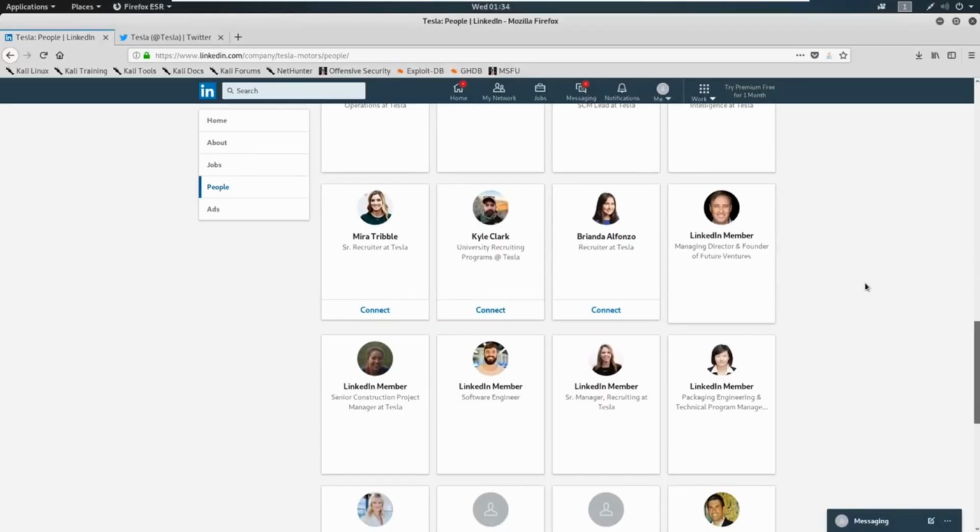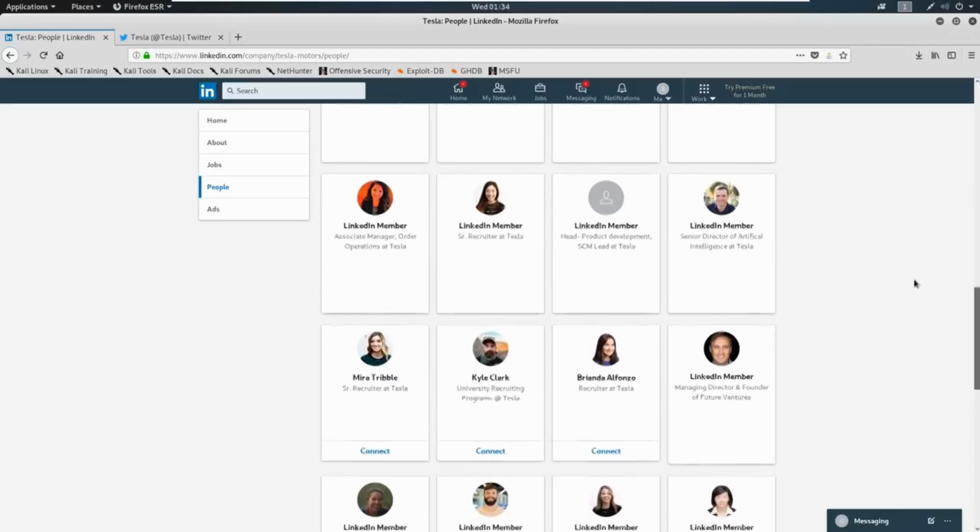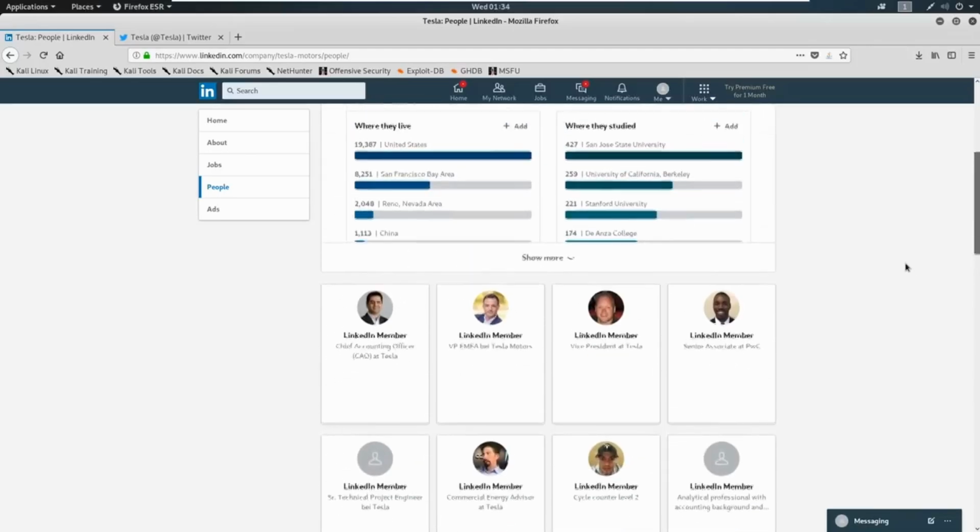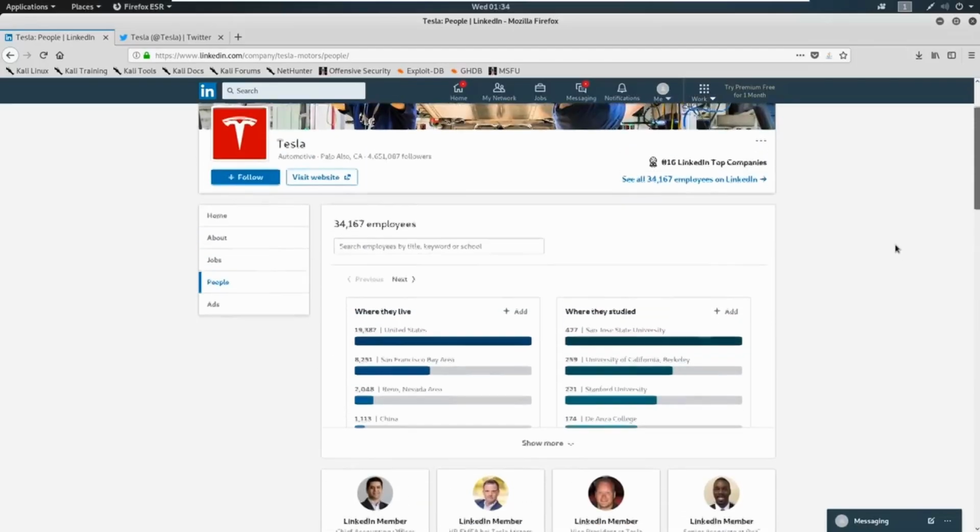And you take those names and you remember the formatting from before, right? We had the formatting when we looked at hunter.io and we said, okay, first initial, last name. Well, I might take a first initial, last name here and I'll add that to my list. Now, we could utilize scrapers out there to look through the employee list and pull down all the names and then transform those names into first initial last name. You could write a script to do that with Python if you want to challenge yourself. I guarantee you there are tools out there to do this. But this is the kind of information that we're after.